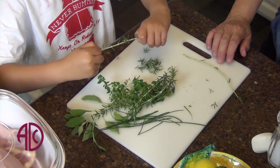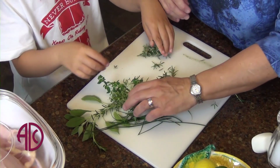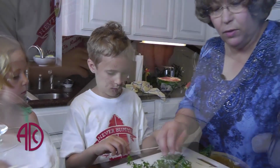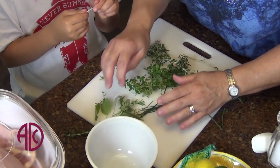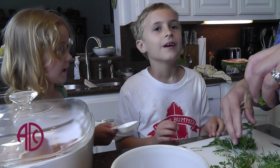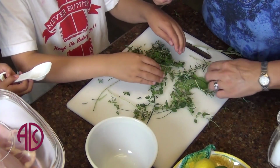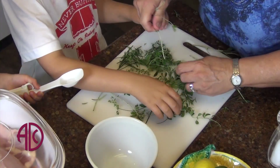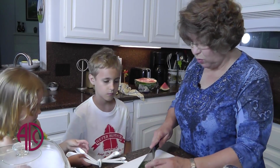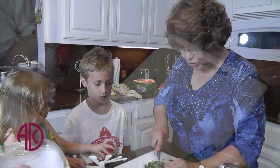I'm going to want about 2 tablespoons of herbs to end up putting into this bowl. We're gonna prepare our herbs and we're then gonna chop them. Can you smell that? Yeah, all the herbs smell so good. Cooking involves all of the senses, and do you know that helps you learn also? I'm trying to chop this fine because I'm going to be mixing this with oil, and it's going to be a rub that's going to be put on top of the chicken.